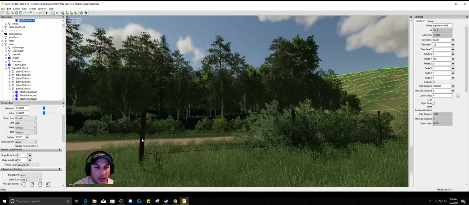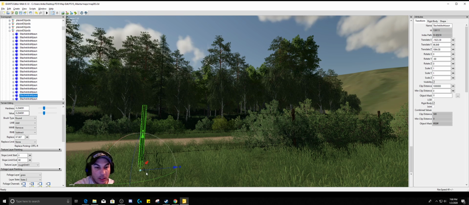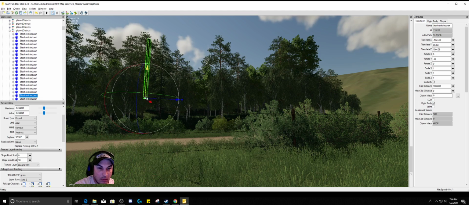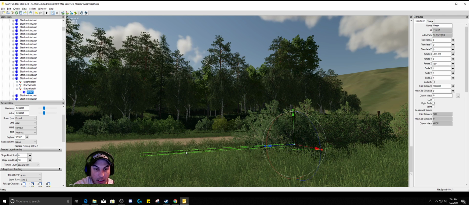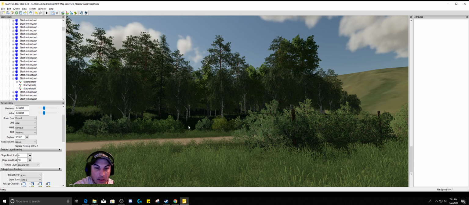A little too close. So you see it only highlights the end of the post in the, some guys call this the widget or whatever. I mean, this is your X and Y and Z axis. I can obviously make a floating post, or I can make just a little stump guy, or I can just hit undo and it'll put it back to how it was. So in order for me to get rid of this, I have to get rid of the post and each one of the pieces of barbed wire. That's gone.